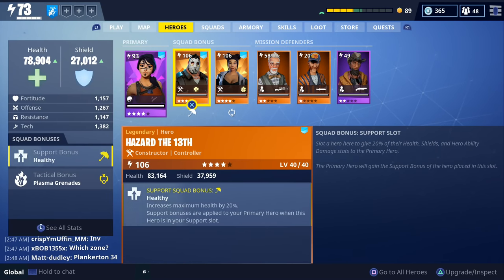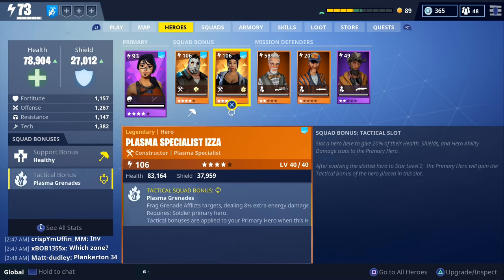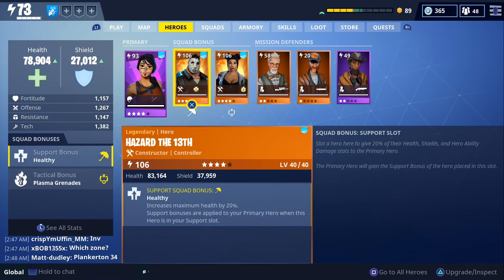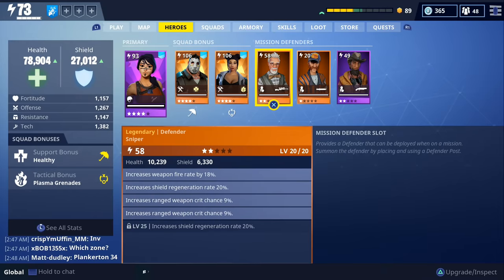In our support slot, we have Hazard the 13th because he's going to increase our maximum health by 20%, make us a little bit tankier. And in our tactical slot, we have Isa, which is going to cause our frag grenade to afflict targets and deal 8% extra energy damage every half second for 3 seconds. So this is the loadout that we're going to be using.